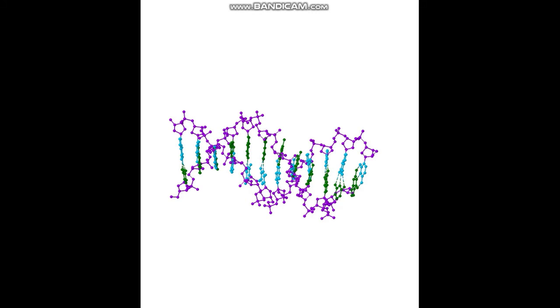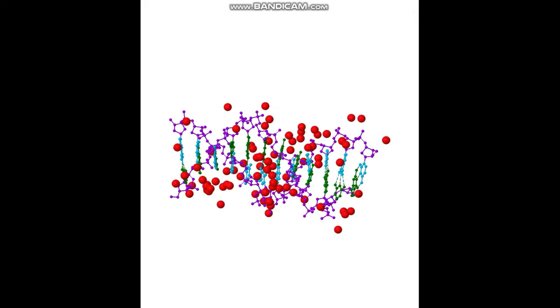But there is another aspect of the water entropy which is actually going to work in the opposite direction. And we can get a clue about that if we just look at the water molecules which are detected actually in the crystal structure. So you can see that there are actually a lot of water molecules which show up as having essentially fixed positions as shown by the crystal structure. Because if they were moving around, they would be in different positions in different molecules, and they wouldn't therefore show up as well-focused electron density in the crystal structure.